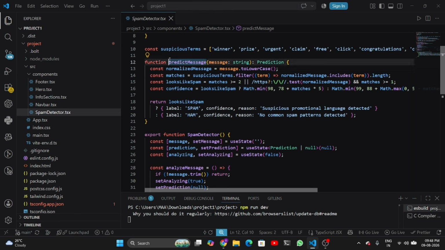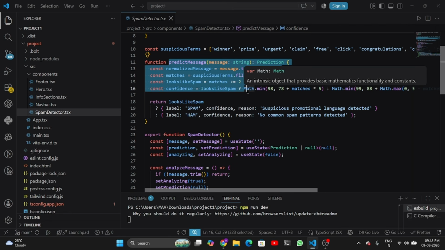Then the predictMessage function. See, the function is responsible for generating the prediction. First, the message is converted to lowercase. This is most important. It makes the matching case insensitive. For example, for Winner, the capital letters are converted into lowercase, so it becomes winner.